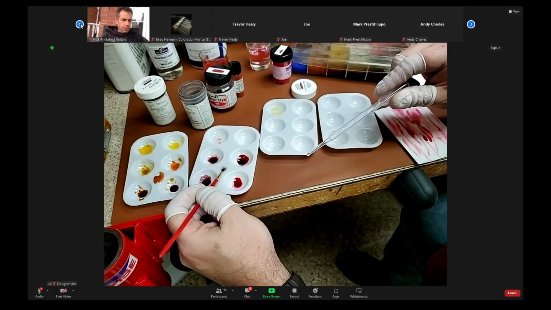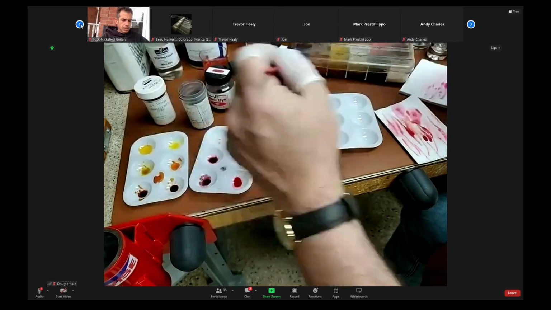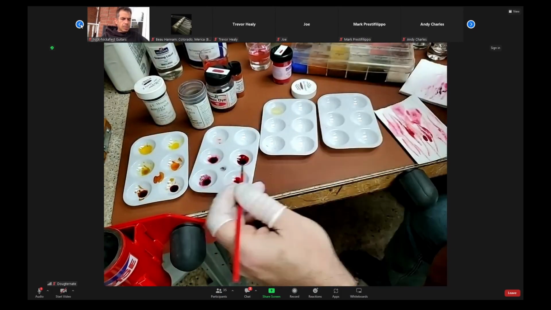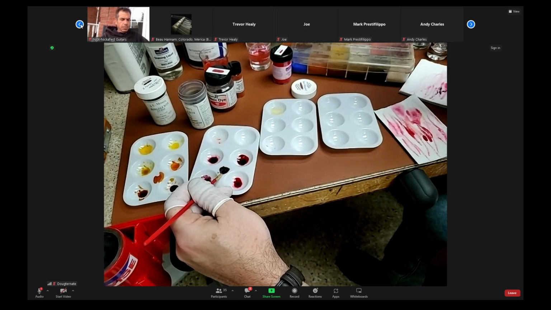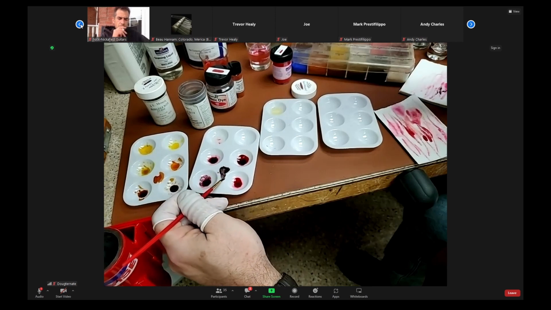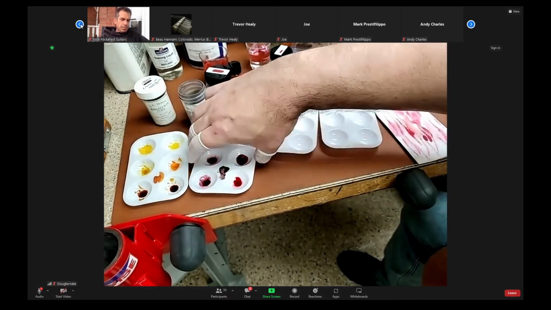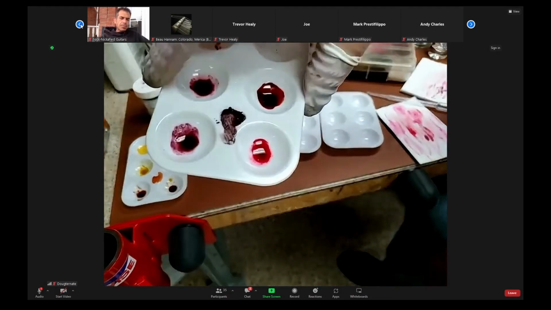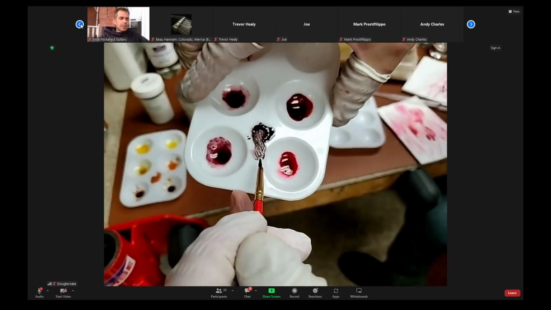This is what Mosier is calling red mahogany. Huh. Maybe that red mahogany, it's very brown.